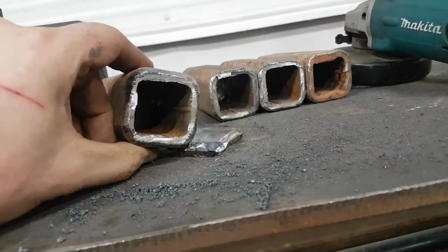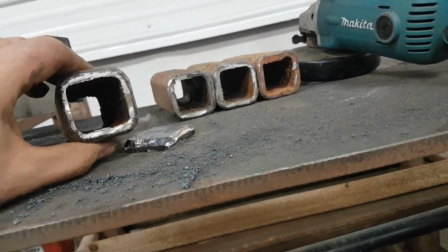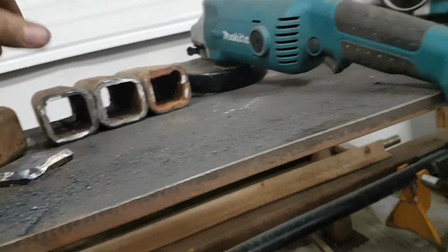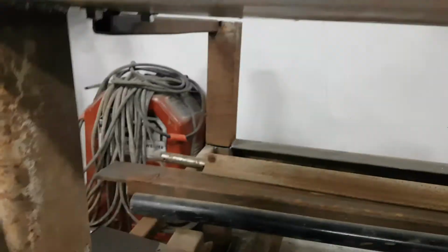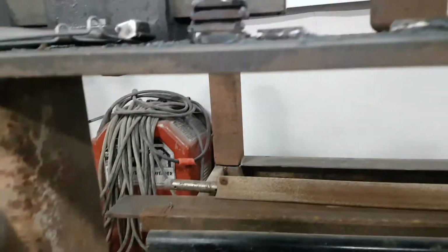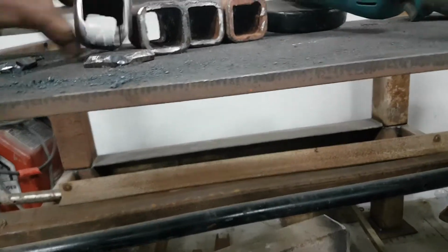But anyway, with your seams, just pay attention to that, because you'll see it right through the paint. Say you're building a table or something like that, and you got one seam on this side, and one seam on that side. It all just looks like trash if you don't pay attention to that. You want to put your seam on the inside where it's not going to be seen. And also, like I say, pay attention if you're drilling. You don't want to be drilling through that garbage either.